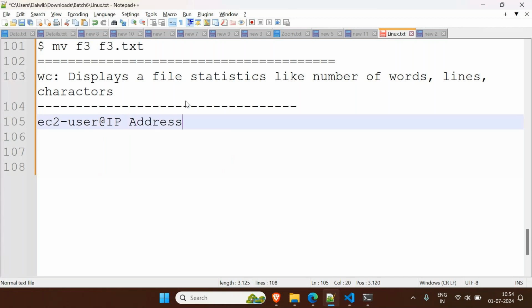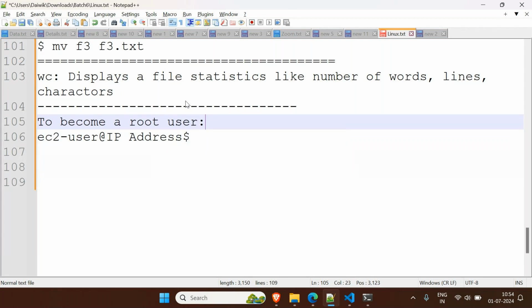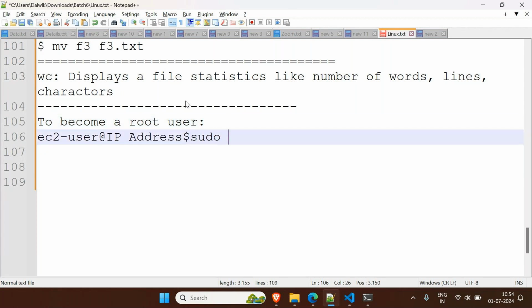There you have the dollar symbol. So to become a root user, you say sudo -i.